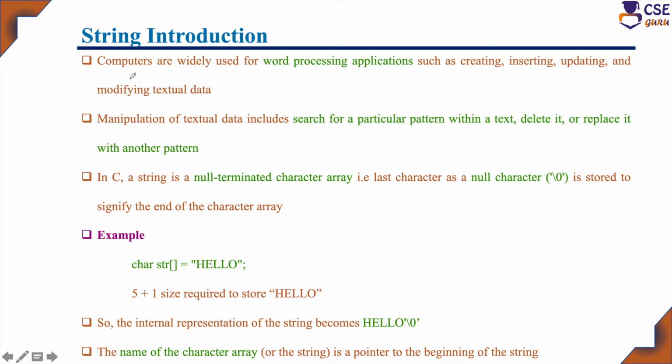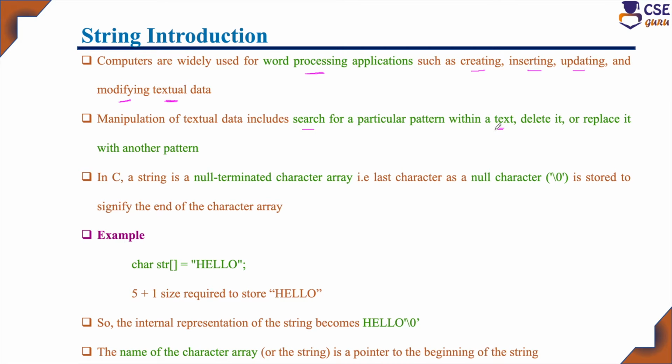Introduction to string. Computers are widely used for word processing applications such as creating, inserting, updating, and modifying textual data. So, like numerical data and character data, handling textual data is a very important part of computer programming. Manipulation of textual data includes searching for a particular pattern within a text.